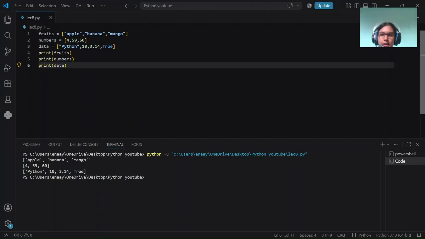We can store any data type inside it, okay? But although this type of mixed data type lists are possible, when we are working with real programs, we usually store related types of data together because it just makes solving the problem easier, right?